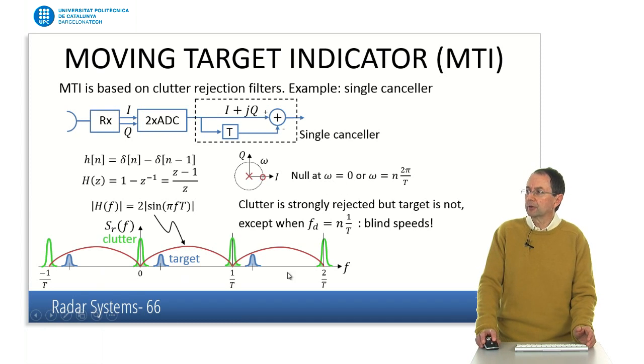If we look at the spectral domain of the filter at the Doppler frequency range, we see here the shape of the filter. It's a null here at zero. Also at the alias frequencies of zero, which are the multiples of the PRF, 1 divided by T, 2 divided by T. T is the period of repetition of the pulses here. Here the target hopefully is not at zero, so it will go through the filter and can be detected. You have to take into account that if the target has a Doppler frequency which is one multiple of the pulse repetition frequency, it will fall into one of the aliases of the null of the filter, and then we will lose the target.